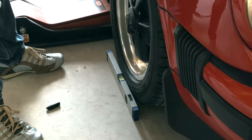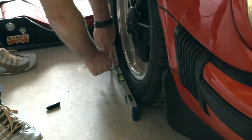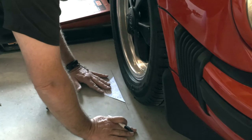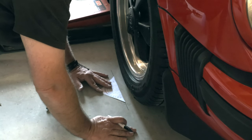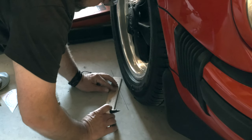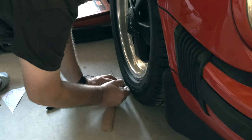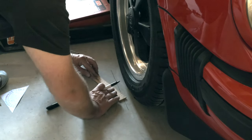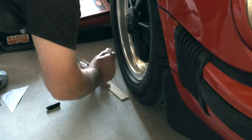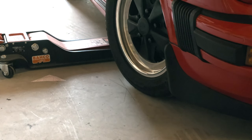Moving on to the caster. I learned and forgot, so I googled it: the camber at a certain steering angle plus the camber at the opposite steering angle, multiplied by a factor, gives the caster. It's kind of obvious that those two angles are related by some geometrical function. This function is not linear, so the factor only works if applied to a specific steering angle. The measurement procedure says: to get the caster, the camber is measured at steering angles of 20 degrees in both directions, both angles are added and multiplied by 1.5.